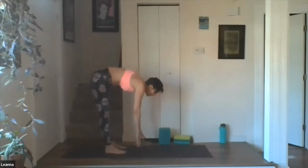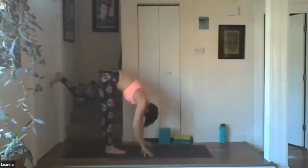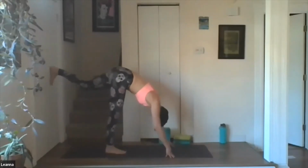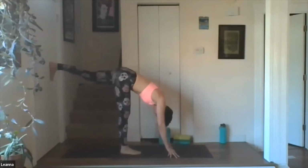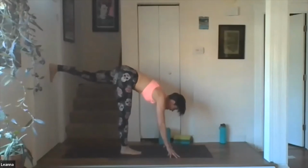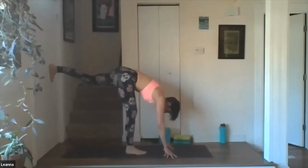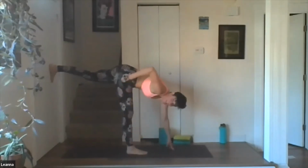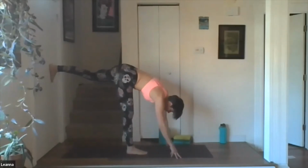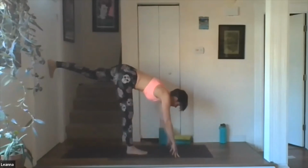So coming into our forward fold. This time, we're going to bring the left leg back to connect with the wall. Getting our right foot into a position so we feel like we've got a nice 90-degree angle here. All right, lifting up, long spine, pressing through that back heel. Noticing, is your right foot in the right position? Is it right underneath your hip? If not, you want to waddle and move your right foot forward or back. So you've got the ankle underneath the hip.